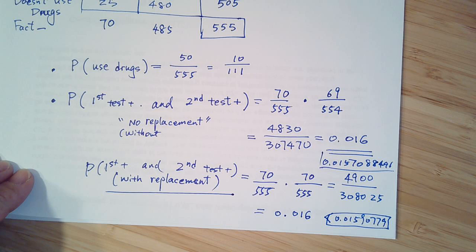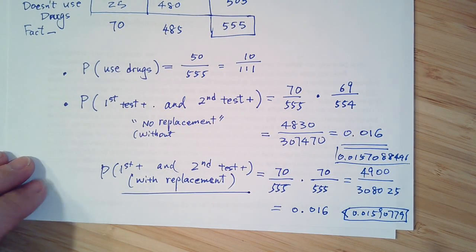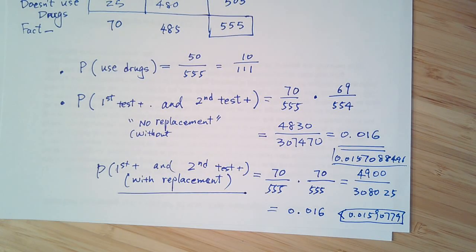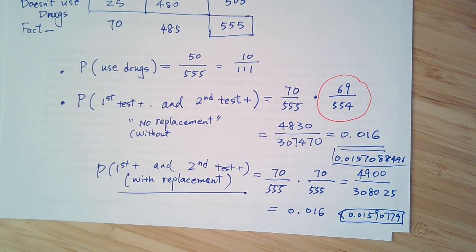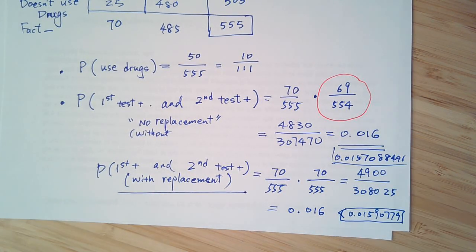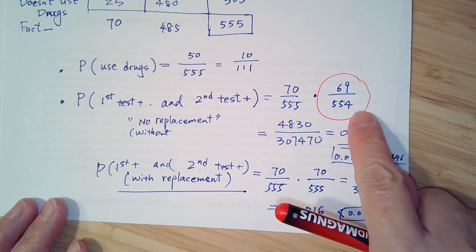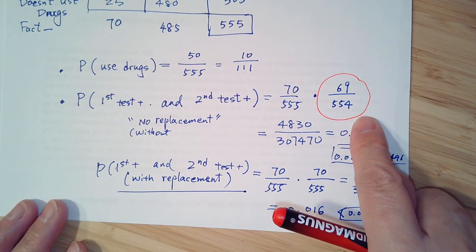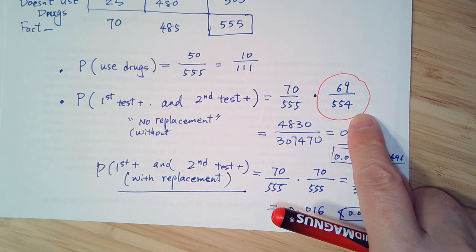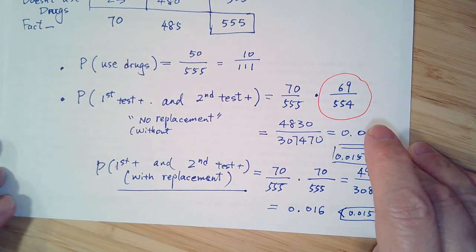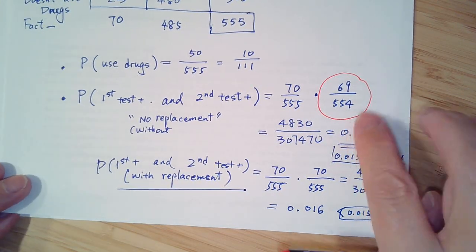All right. Now, this one. This is the conditional probability. This is the probability that the second person tests positive. What's the chance the second person is positive, given or assuming the first person we found is already positive. So this is a conditional probability. Now, based on this, we can define this.